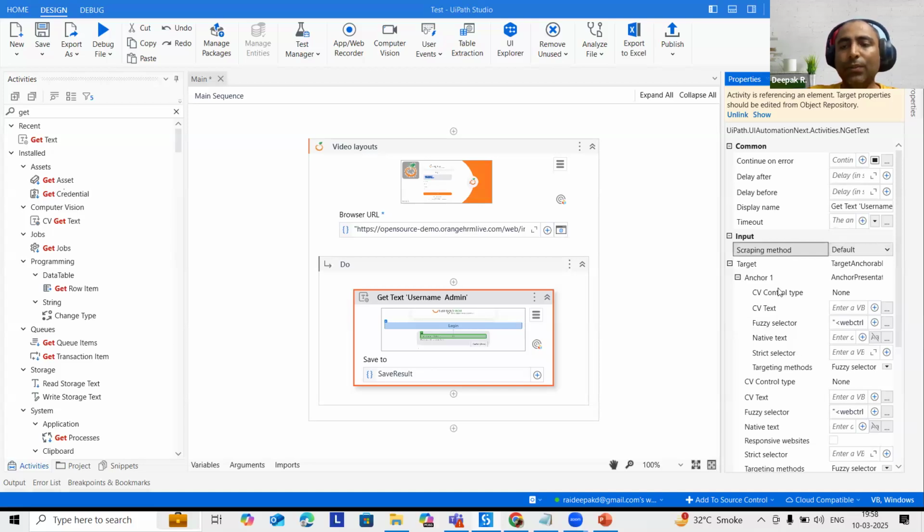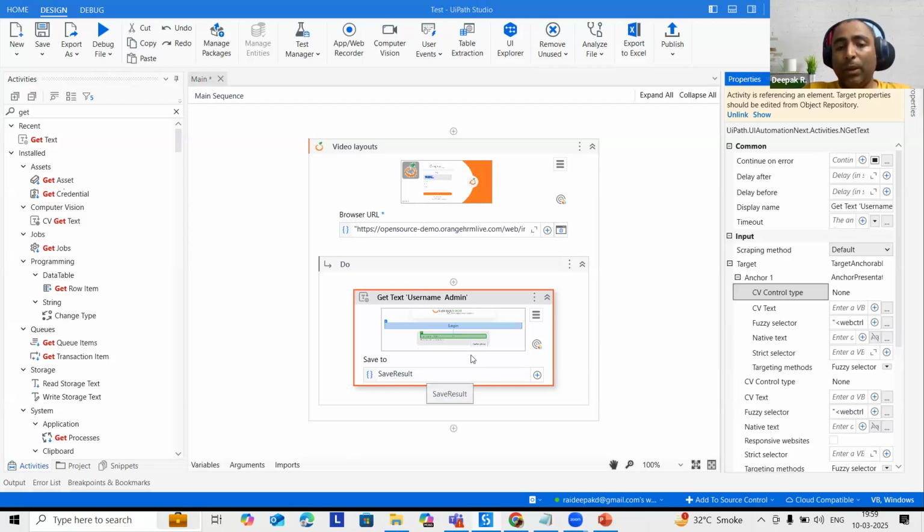And under this, we have CV control type. This indicates the type of control identified by computer vision, and only then will we have some data. We are not using any CV activities, so almost everything is blank except this fuzzy selector, because at the time of extraction, we have added it.